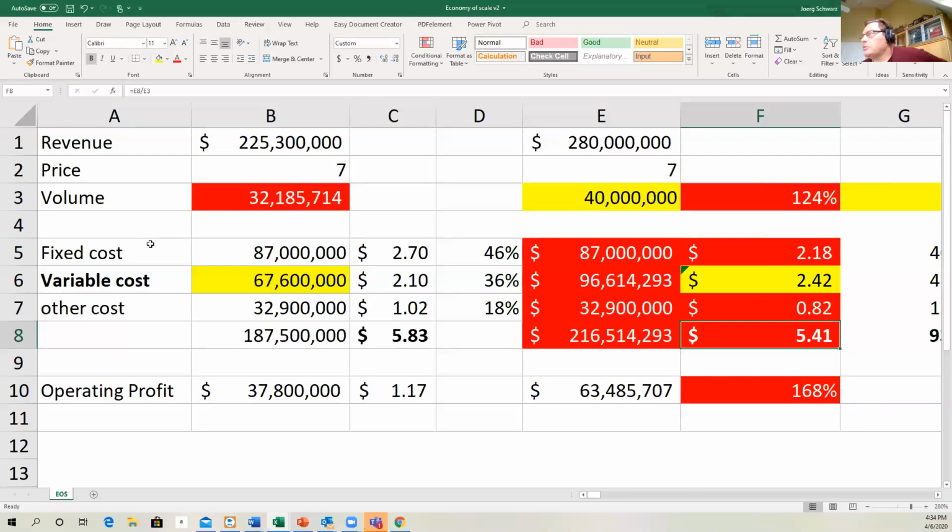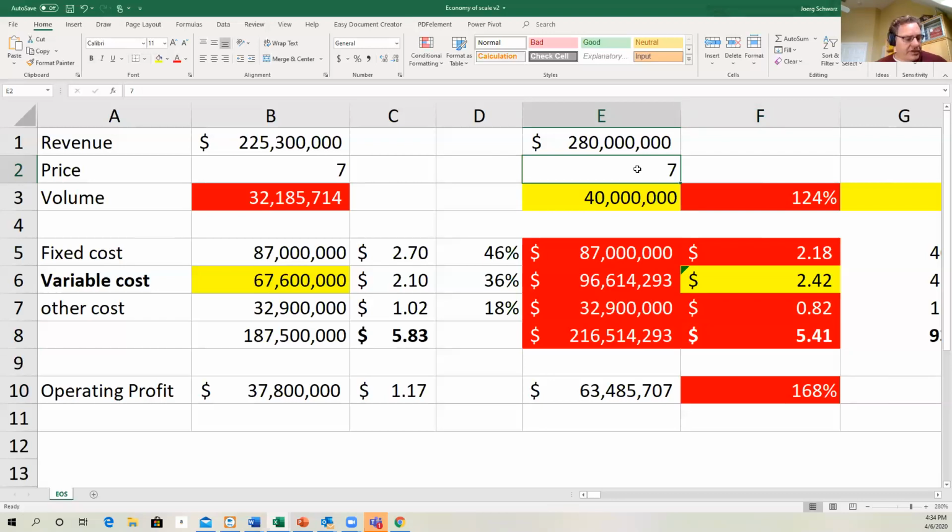The demand forecast tool helps you to actually forecast demand. And it forecasts the demand in a range, so you can see the lower and the upper end of the range that is forecasted. And then you can see if 40 million unit demand is realistic or not. And if it is realistic, then you would see that this calculation that we did here would work. Or maybe you can generate even more demand. The other thing that you can play with is, how low can you go in price?